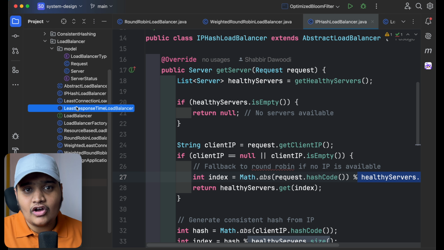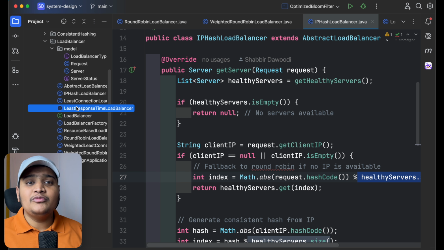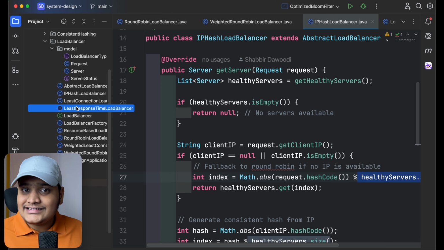These are a very critical part of your distributed system, so you need to make sure that you understand load balancers. Everyone will know that there is a load balancer in between, and whenever you are going with a system design interview, you will define that this is the load balancer that you're going to use. But which algorithm to use and when to use which algorithm, that you need to understand, and that will help you make sure that whatever distributed system you are designing can serve the required traffic based on this type of load balancers. So that's what I wanted to share today with the load balancing algorithms. Make sure that you go through this repository as well to understand how the different algorithms work.